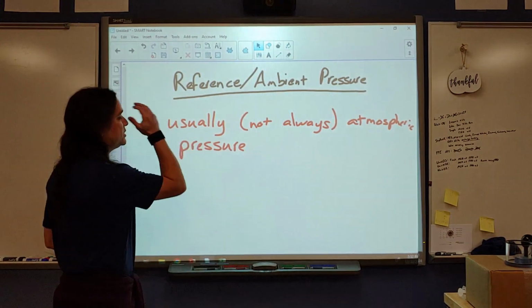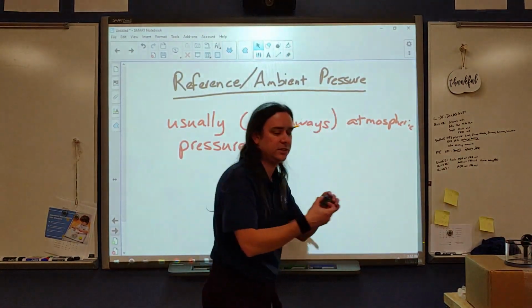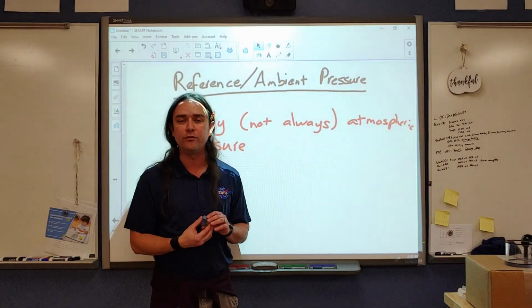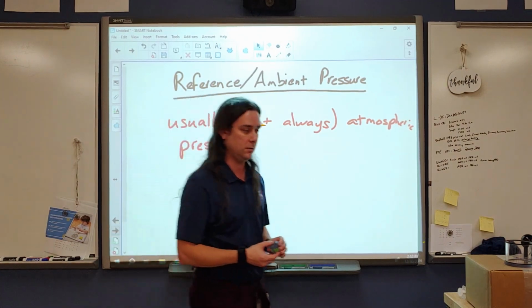Okay. So this is one where you would go through, and usually you would probably not even solve for this. This would either be something that's given to you, or you would solve for using known values, or we would take a direct measurement of what our ambient pressure is.